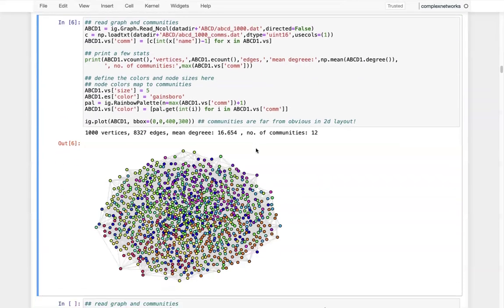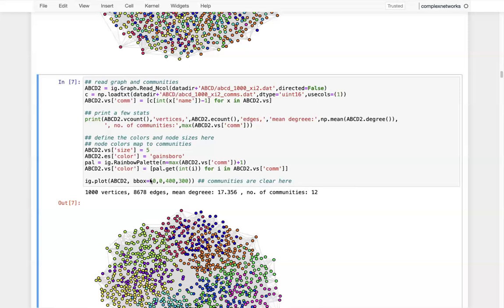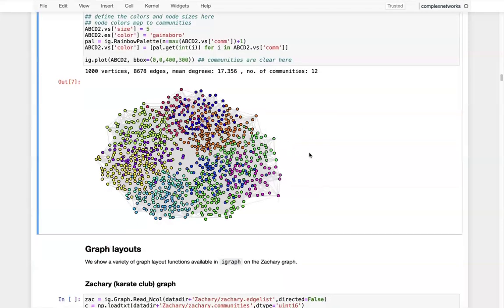We're using color in this case to look at the different ground truth communities, and you can see our layout algorithm has a hard time putting the communities together because there's so much noise in this case. There are so many edges between the communities. I mean, they're kind of grouped together. You can look at this orange color is kind of in the same region, and this purple color, but nevertheless, it's not super clean as to what the communities are if we didn't have the colors, for example. While for the second one, the communities are much more clear in this case.